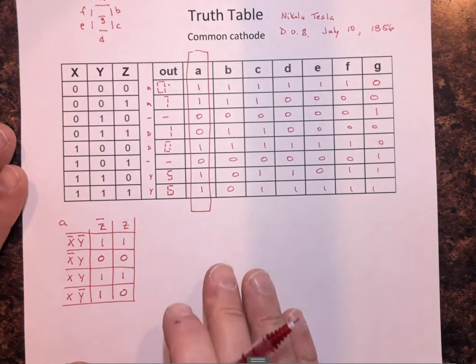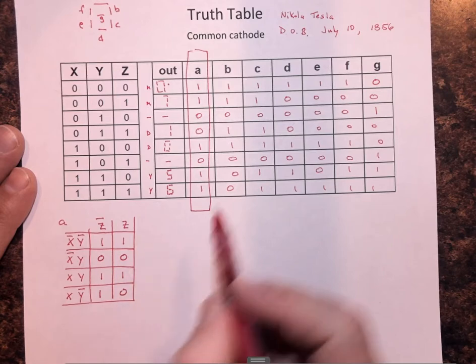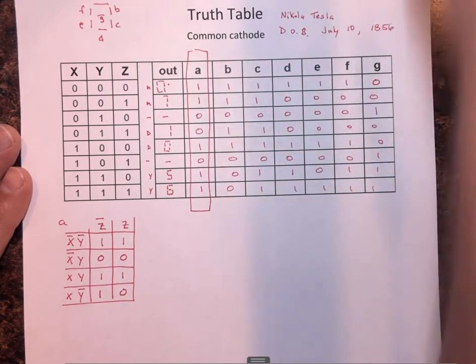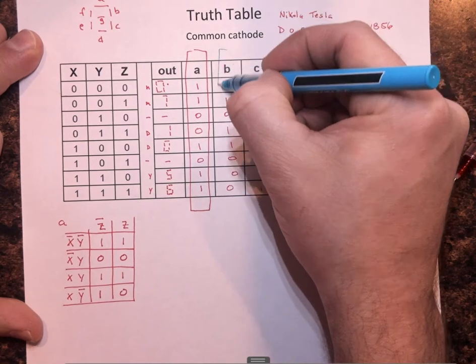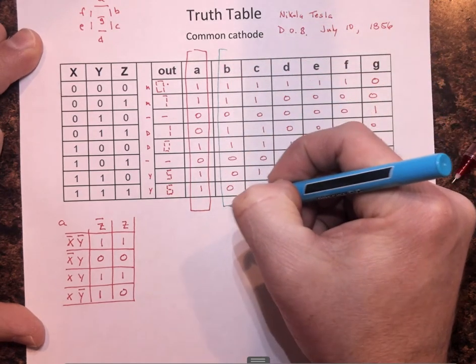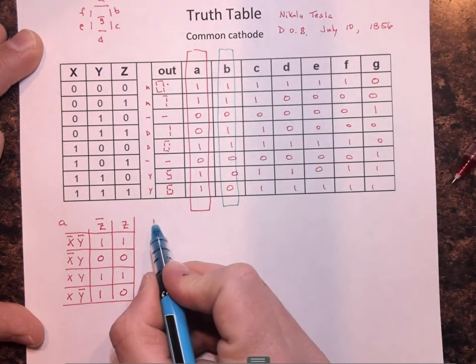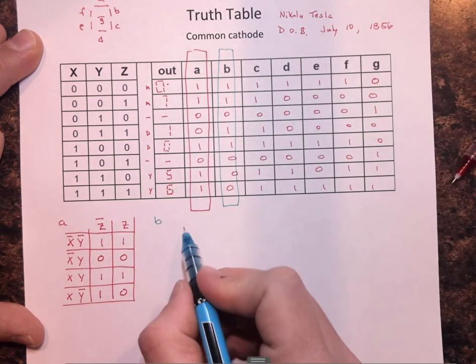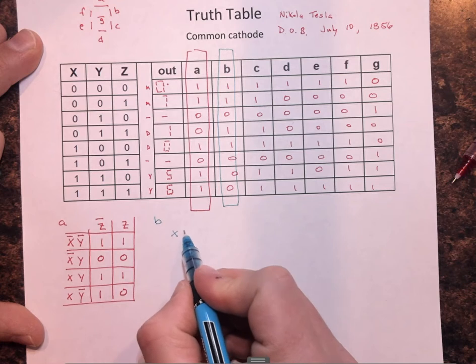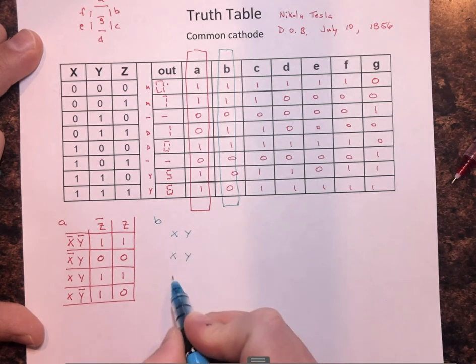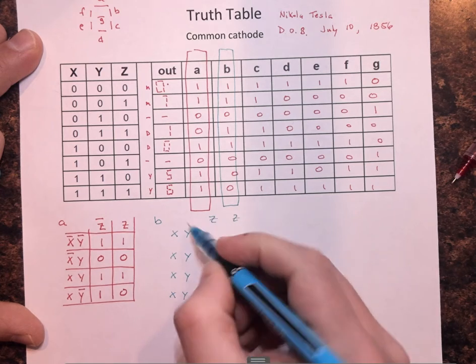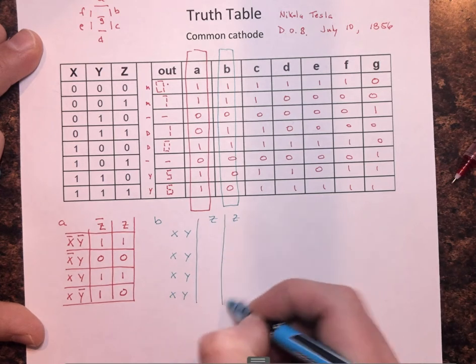Okay, so we've got our K-map. You're going to go through and complete a K-map for every single LED in the seven segment display. So your next K-map will be for LED B. And you'll repeat. So I'm not going to go through and do all these for the video since I've done one. And we've already covered how to K-map.